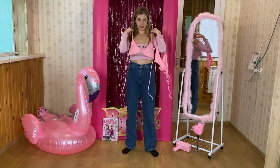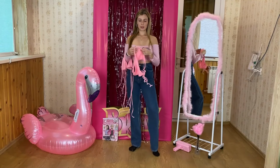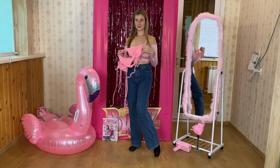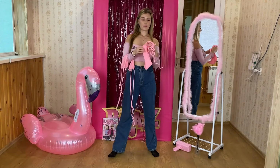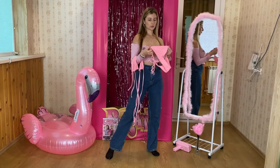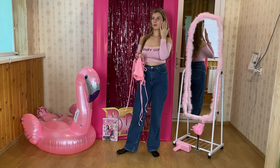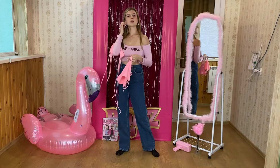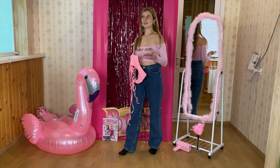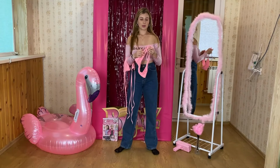I can wear like this. I like it very much. And the pants also nice, also cute too. But I like more strings. But it is also good, also sitting nice and it's comfortable for wearing on the beach club and take some bath.